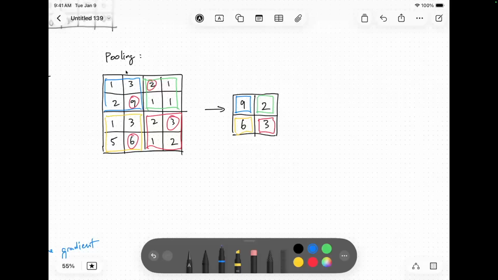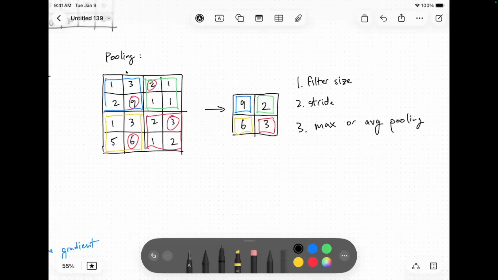So it's going to look a little bit similar, but the properties here: one, we're going to look at our filter size. Two is the stride, and three is the type. Oftentimes you're doing max or average pooling.